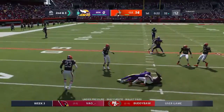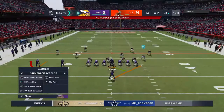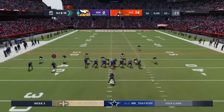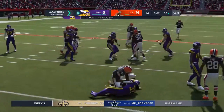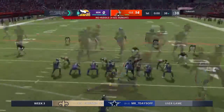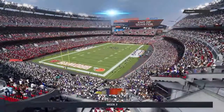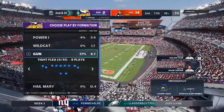Now the 2nd down throw on target. And to the 42-yard line here and brought down there. 9 yards to pick up there, and it's a first down. Cousins. And this play will be blown up. He'll lose yardage back at the 38. 14-0 the score. This is the NFL on EA Sports. 14. Vikings, nothing.